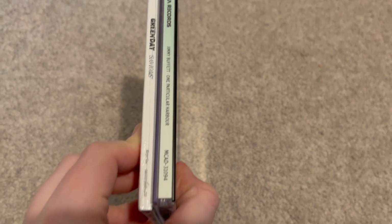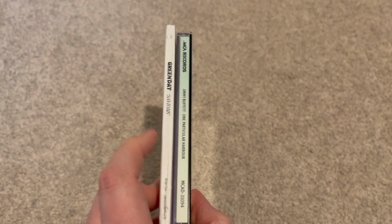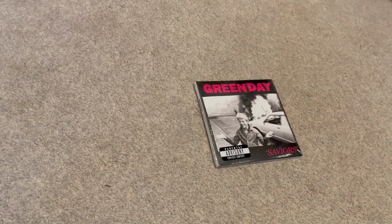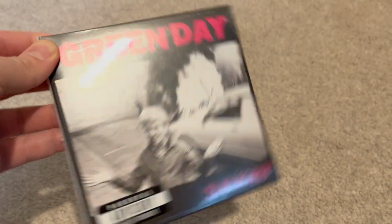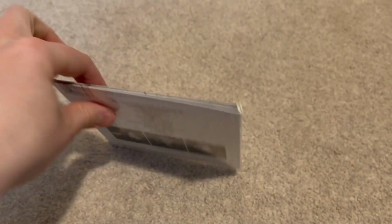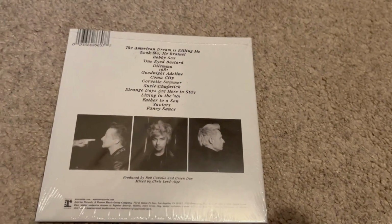Look at that. See how much taller that is compared to a standard jewel case? Like, look at that. Yeah, it's probably an inch or two taller than a standard jewel case. Very, very bizarre. I don't know why they put it in such a big case like this, but anyway, here's the front, spine, and the back. So yeah, very cool.